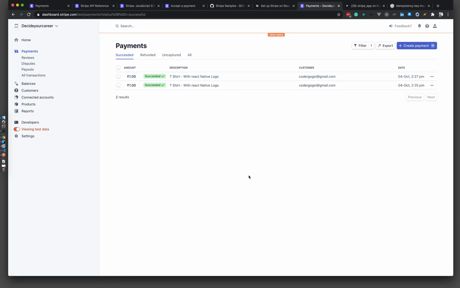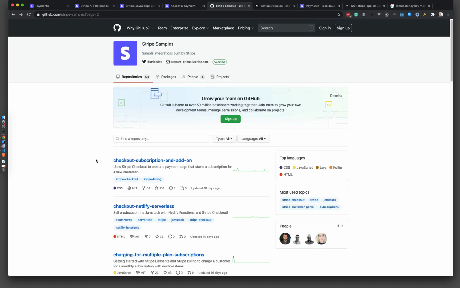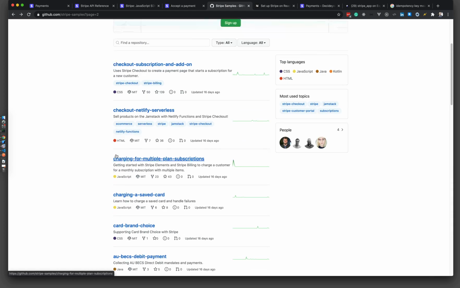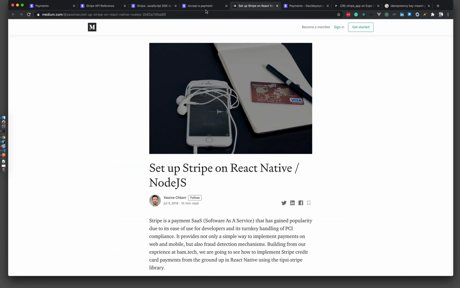All right, so I hope you got the complete idea of how we can integrate the Stripe payment gateway with React Native. And there are a lot of different payment gateways available which provide SDKs also. Or if their SDK is not available, you can do much more good stuff in the same way which I have explained. If you wish to learn more about other Stripe stuff, then you can check out their GitHub account, and you can get tons of example source code. Okay, if you are not interested in this module, then you can look for a substitute also.